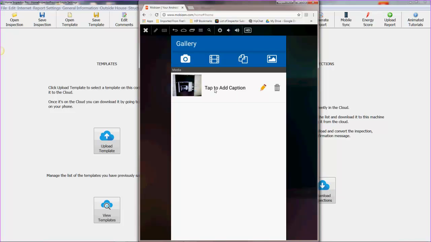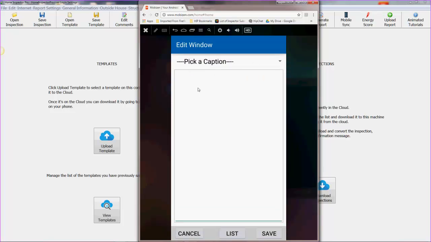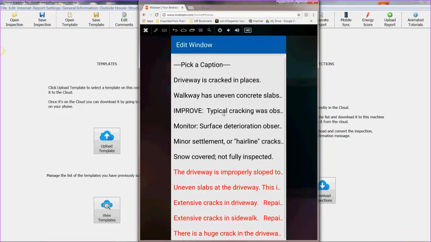You see the thumbnail, and you can tap to add a caption right here. If you want to put a caption under the photo, you can type it in. Or if you have already put narratives into the body and the summary, if you click on Pick a Caption, it will show you everything you've put into this report that you can potentially use as a caption on the photo also. So you can select any of these narratives you've already put in as a potential caption, or if you have built captions into your library on your template, potential captions for photos, specifically with that purpose.